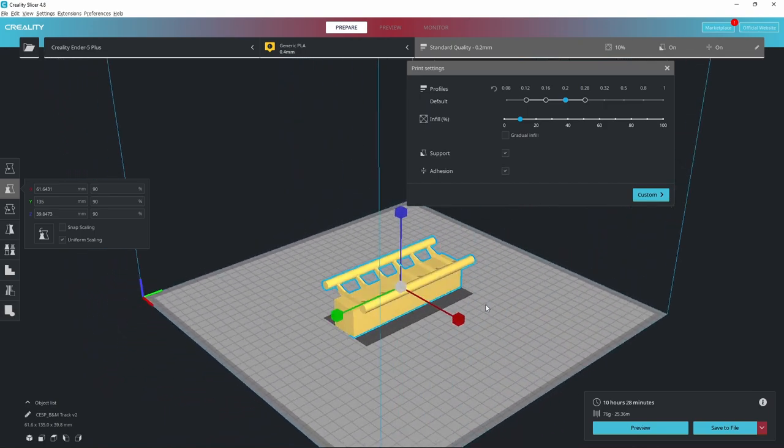I guess that's fine. So guys, enjoy this time lapse of a few minutes on how we 3D print this track.